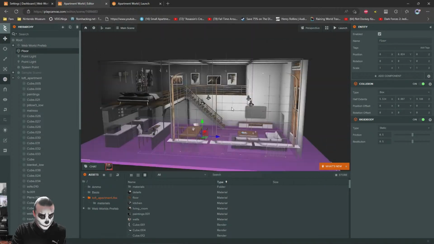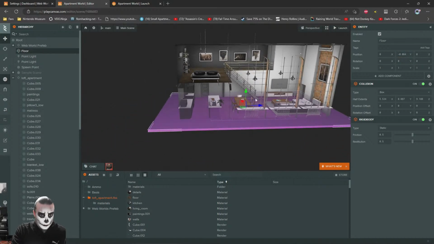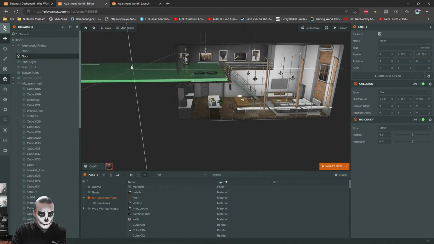Box collider for the floor, check. Box collider for the upper floor.